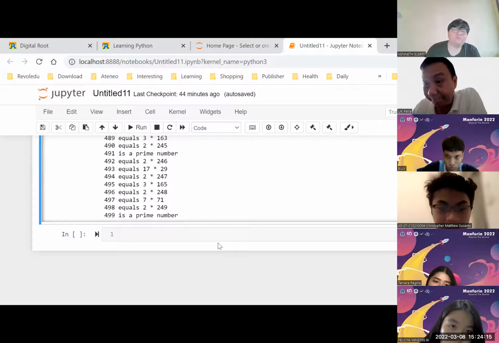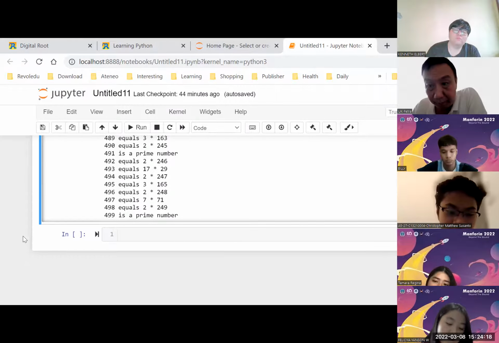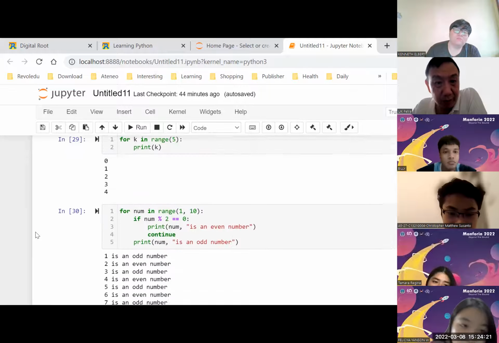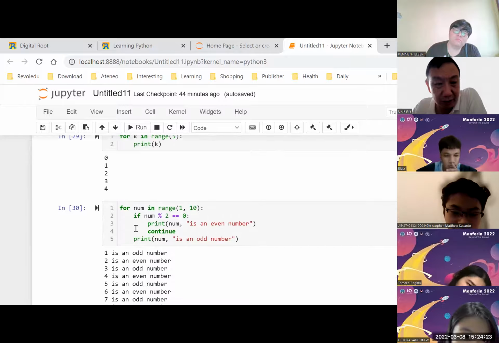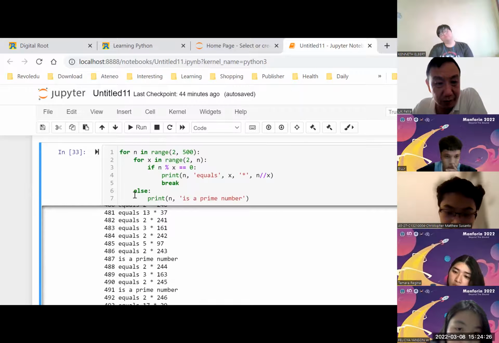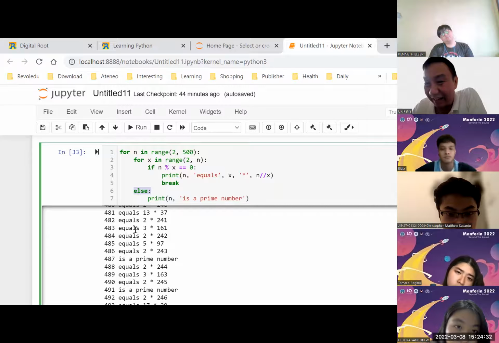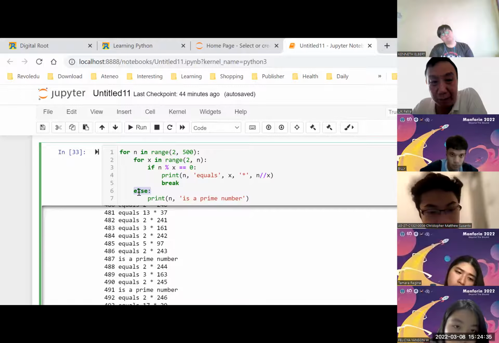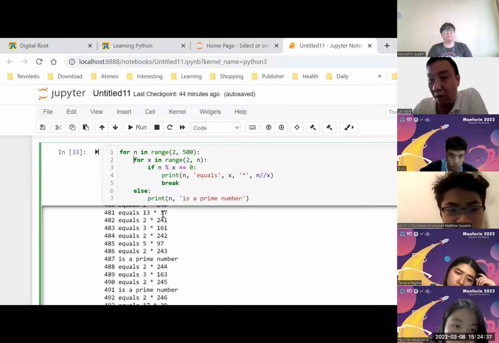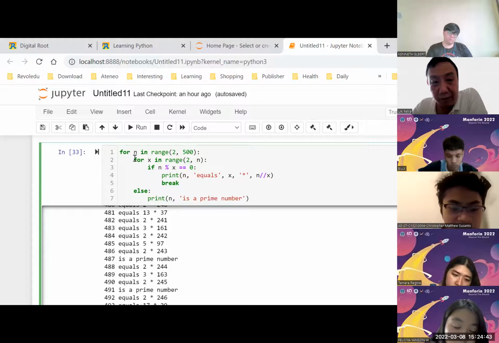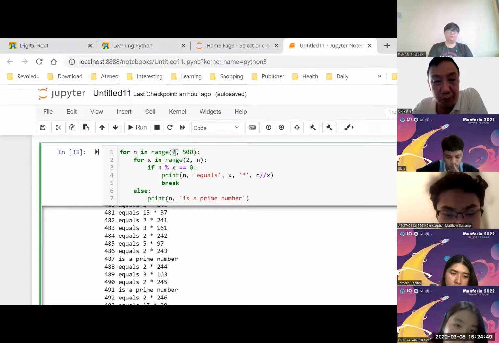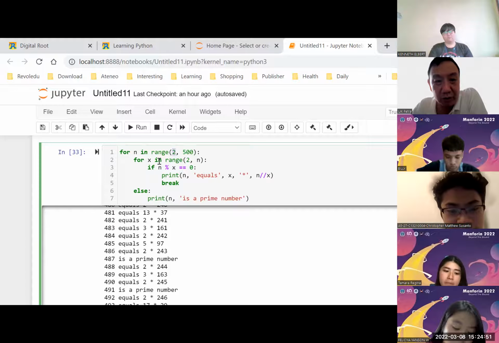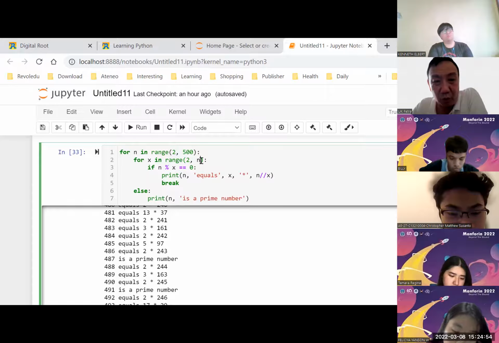Sir, I don't quite get the else part. The else part. In other programming languages, you don't have this. In Python, you can have this else part, which is not on the if, but on the for. For example, n is 2. You start with n is 2. So now range of 2 up to 2.